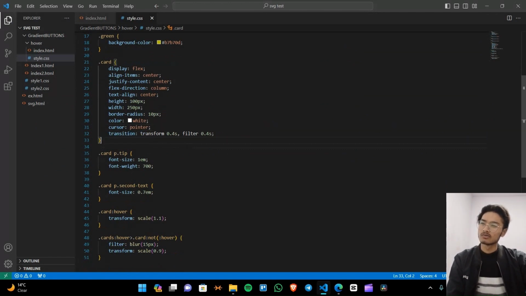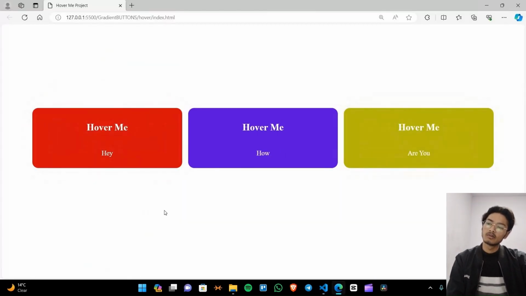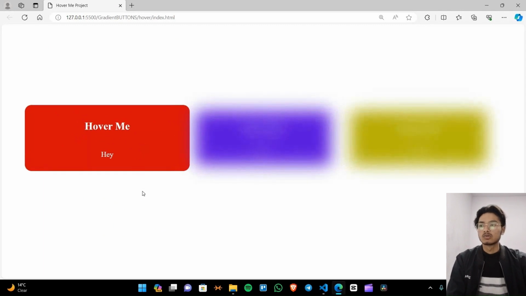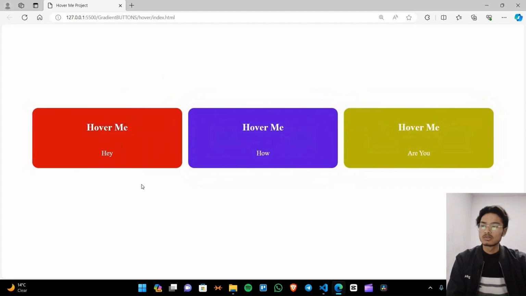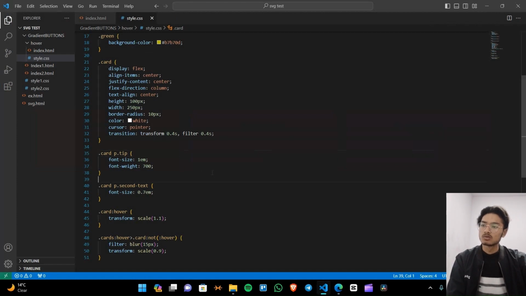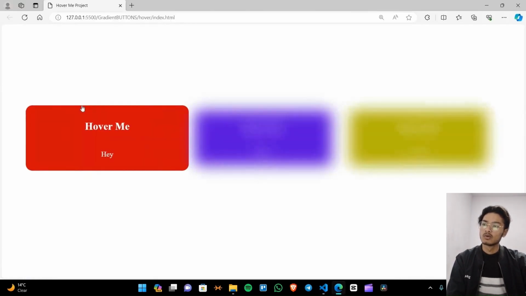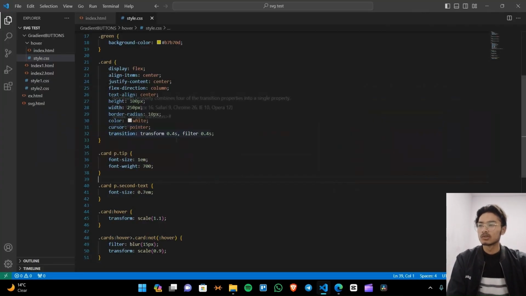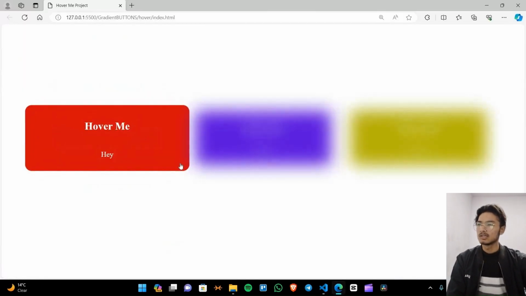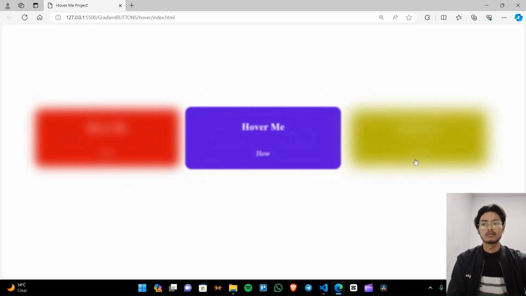So this is the transition and transform in 0.4 seconds. As you can see, when we point our cursor to one of these cards, all the elements which are present in it, if I say all the text which is present in the cards, is a little bit more zoomed in. So this is just from the transform property. So when the whole card is a little bit zoomed in, the text is also a little bit zoomed in. If you want to decrease it, you can also decrease it like this. So now you can see it is popping in at a much higher, faster rate.